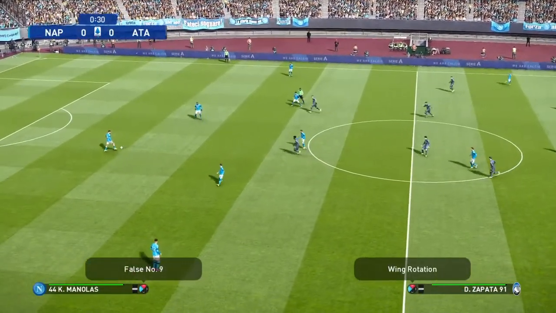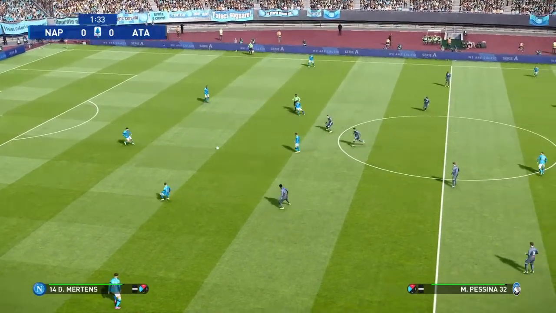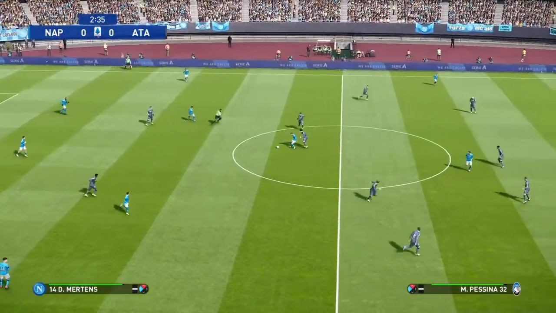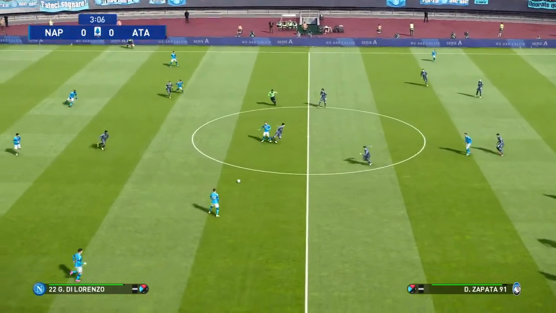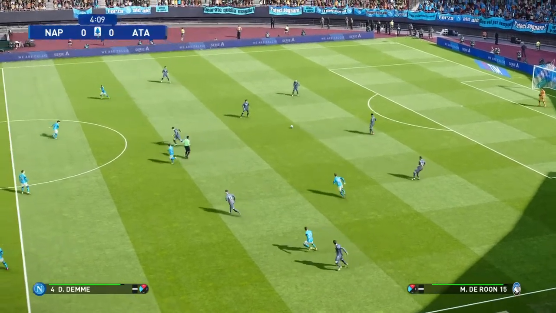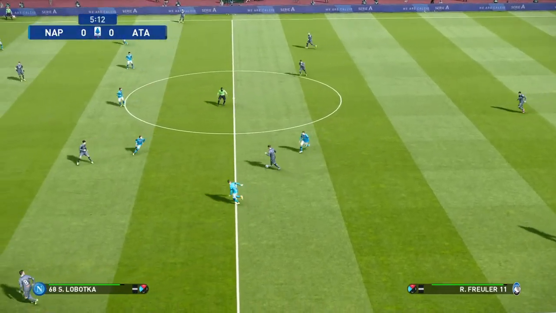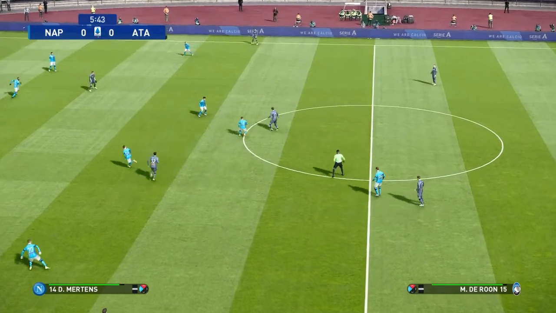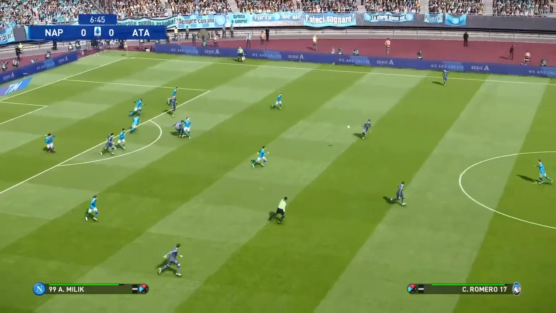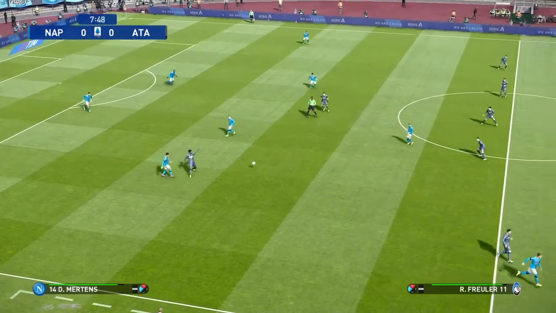There's the whistle. Manolas. Mertens. Manolas. Mertens. That's put paid to a promising move. De Roon. And here's Zapata. Tries to get it forward quickly. Manolas very firm in standing his ground there. It is a tough full contact contest.